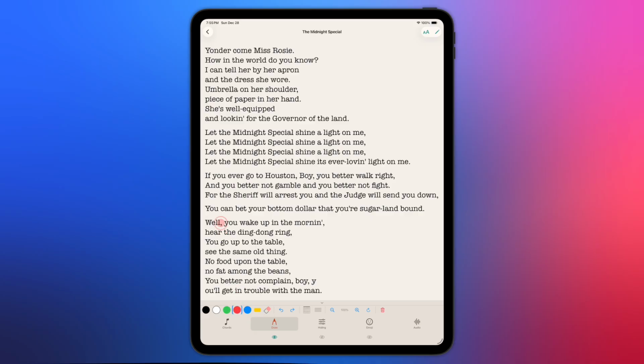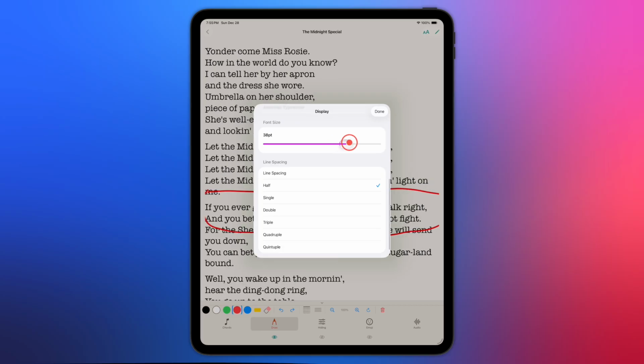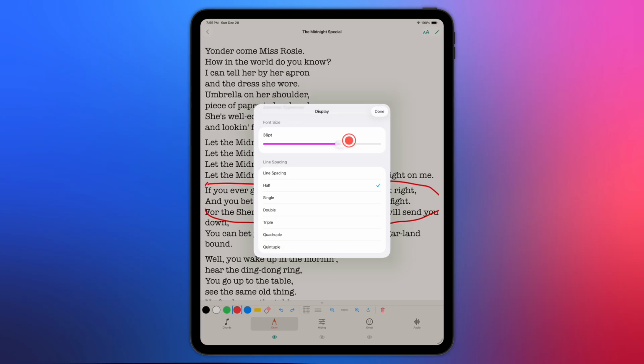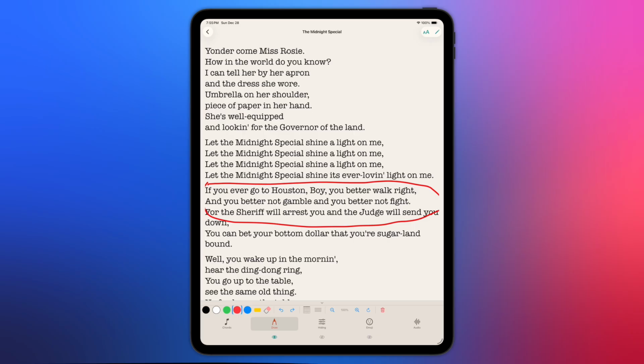So let's say I circle this whole paragraph here. If I go to our font controller or pinch to zoom, you'll notice it all increases. Now it doesn't always stay together. It's just a limitation of these drawing layers with lyrics, but more or less it does. And again, we can hide our drawing markups with the eye toggle.